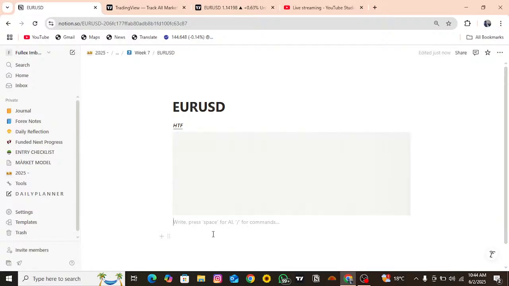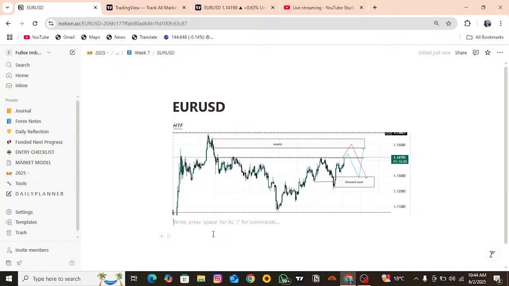Now, once the price comes to either of my zones, remember I'm just picking my immediate zones that I want the price to come to. So once the price comes to either the supply or the demand, that's when I'll narrow down to my analysis time frame to make further inputs. For example, when I go to a lower time frame, I can see clearly we are in a very good uptrend. This zone here is a very clean uptrend. So it means in my lower time frame, I should be able to mark break of structure, mark fair value gaps and see what the price has to do at those particular zones. So we go to the next pair.